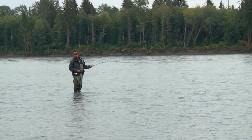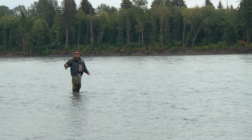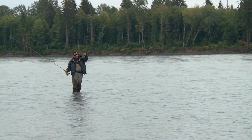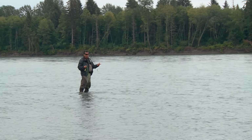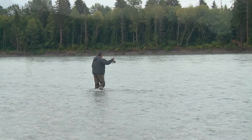They don't want bright, they want the darker colors, so we're going to focus on the darker colors this morning. And again, that'll change throughout the day. This one here started with the pink, now that kind of traditional bruiser colors with a little bit of pink and blue in it works. Later on, it could change in a couple hours. Once they go off this, they may go on to the brighter colors again. So you've got to keep changing all the time. That's a good start.